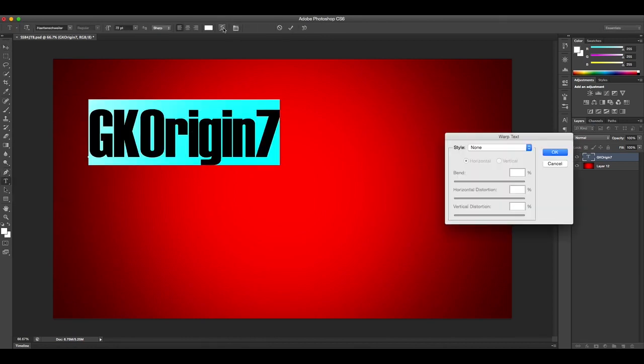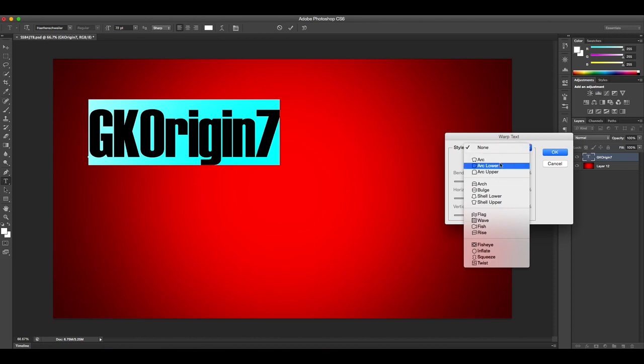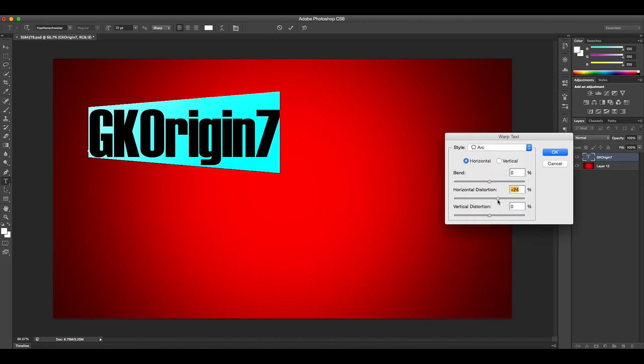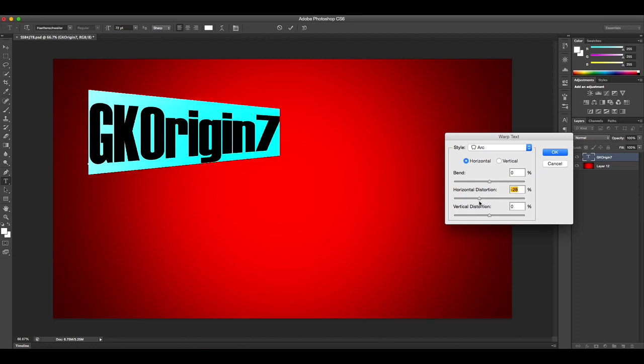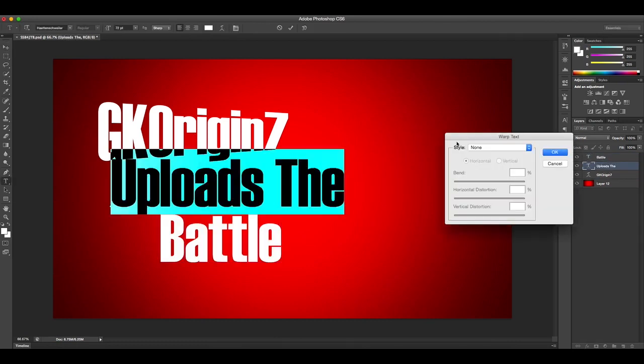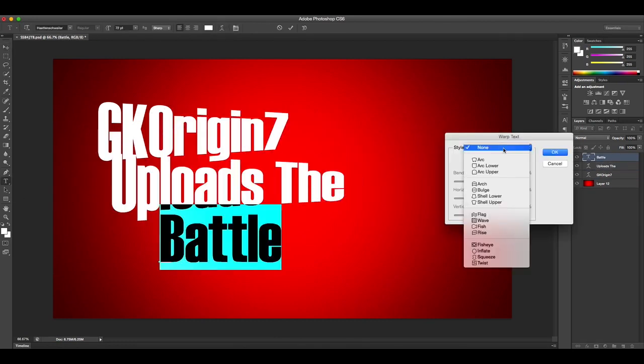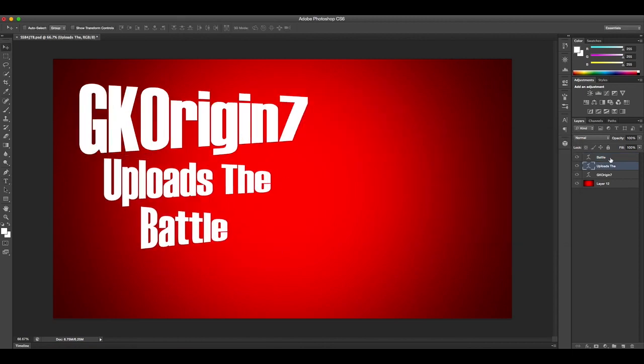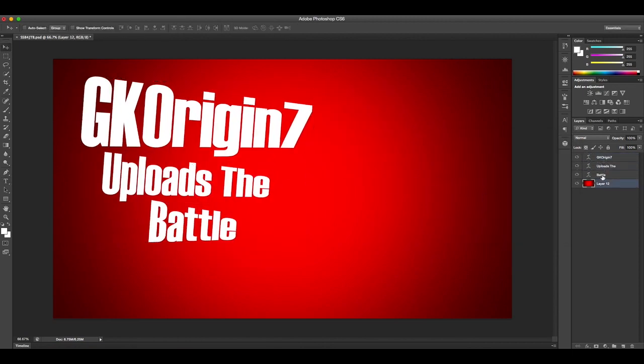On the top, there's the warp text tool, and just select any style for now. Change the middle one to -25 if your text is on the left hand side, just like mine. But if your text is on the right hand side, make it 25. For the other text, you get to say whatever you want, and of course it has to be smaller than the name. And make sure you do the exact same thing with the warp text. Then select everything and give it a slight tilt downwards.